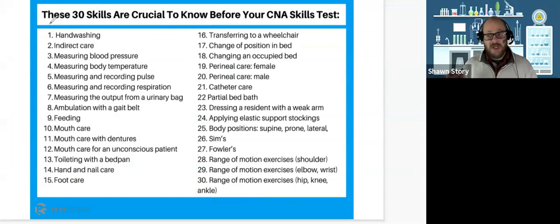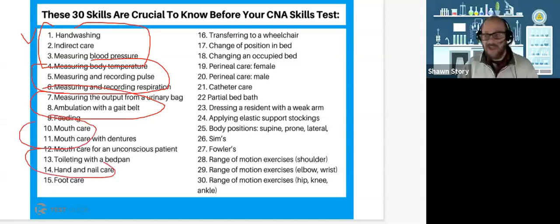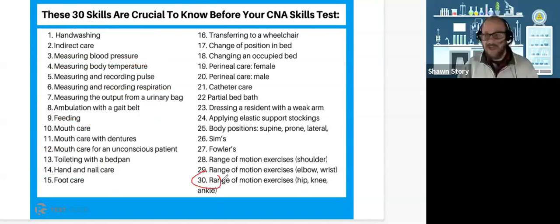Say, all right, the first week of the CNA program, I'm going to really memorize the first 3, and then I'm going to move on to the next 3, and then I'm going to move on to these 3. And you have this plan so that by the end of the CNA program, you have worked with all 30 of them, you've memorized them, you could regurgitate them forwards and backwards, and you're ready to go. So when you take that skills test, you're comfortable and confident that you'll do fine.